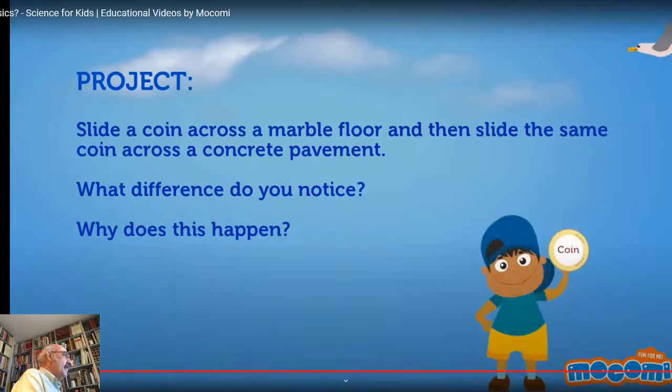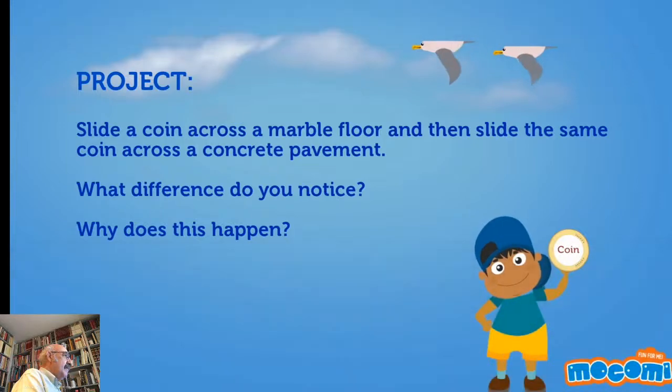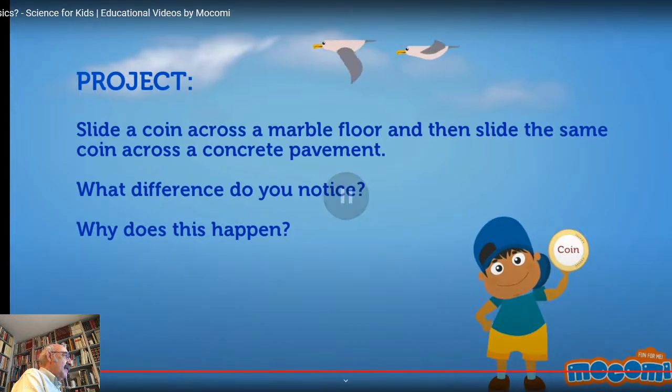Project. Slide a coin across a marble floor and then slide the same coin across a concrete pavement. So this is a kind of project you can do at home if you want. Concrete means in Spanish cemento, okay? And you can see the difference you notice, and you can ask yourself why this happened.